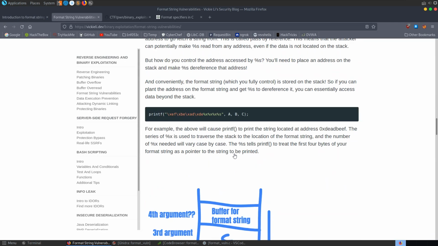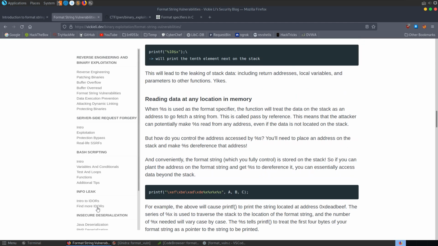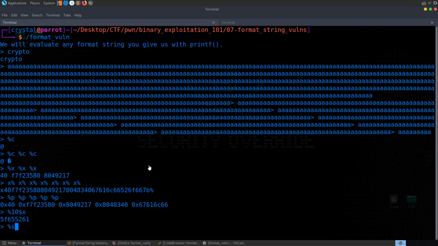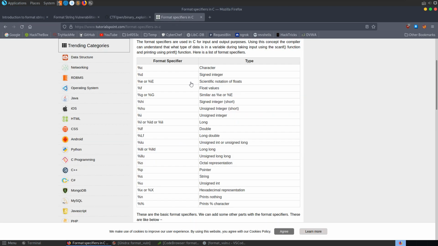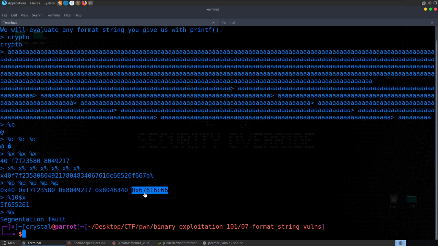One thing to bear in mind though is that strings are slightly different. So let's try and do %s, segmentation fault. Okay, so although if we have a look at the format specifier here, it says that %s is just a string. Actually, whenever we're printing hex, we're printing those values off the stack in hex, so we can then convert them to a string. But if we try to use this %s, it's not actually printing the value on the stack as a string.